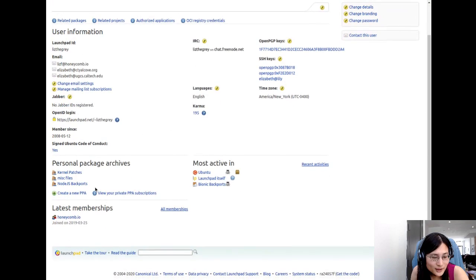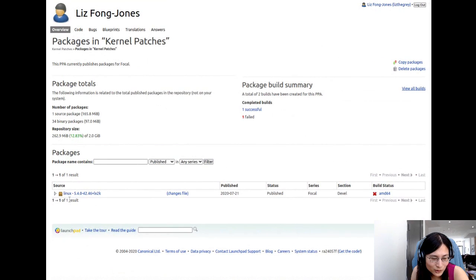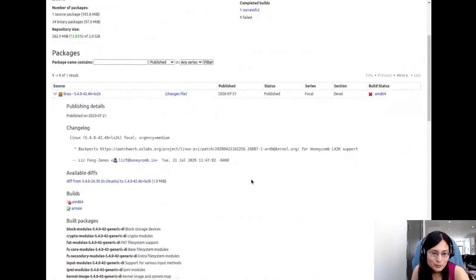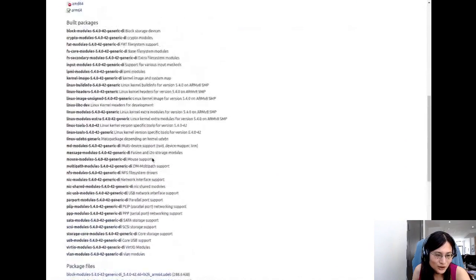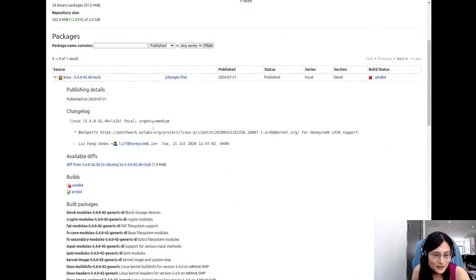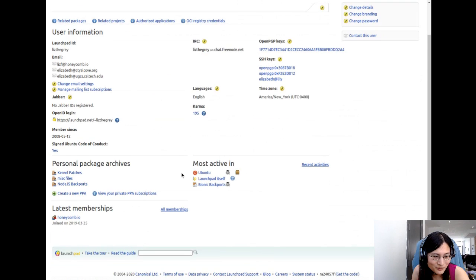So I created a PPA that lists particular kernels that are compiled to work with the Honeycomb ITX. For instance, there is a custom build of the Linux kernel, and it is verifiable because you can see what the source code is. You can verify that I haven't monkeyed with the source code. There are a couple of things that need to be backported to make the graphics card boot correctly with your kernel, and upcoming networking patches will be in this PPA, so you don't have to compile your own kernel.